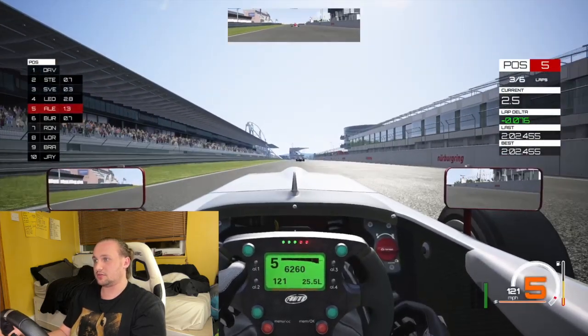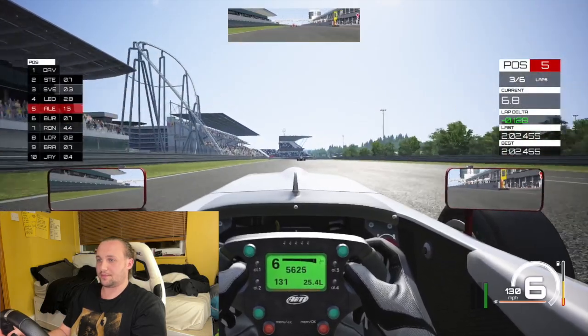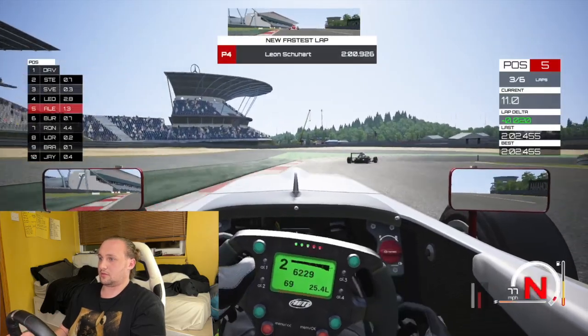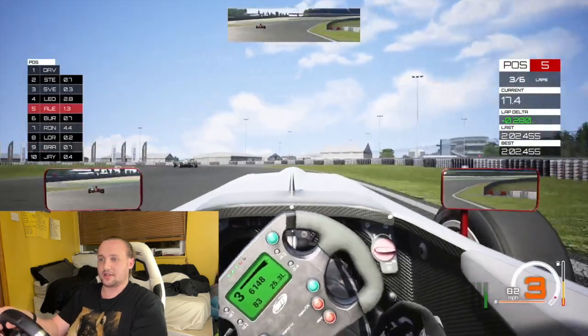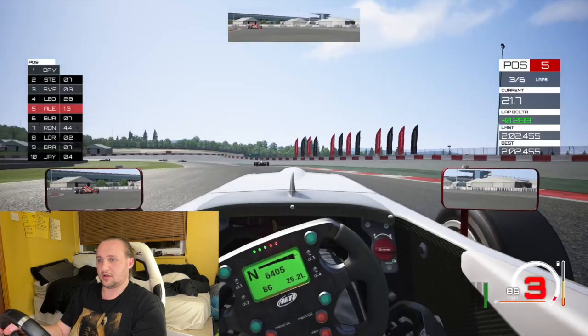6.2 seconds faster. So 2.02, I don't know if that's a faster lap or not. Fastest lap, it's not. So we're looking at 2:01 basically for fastest lap, so we need to still find another second and a half from somewhere. Whoa, it's not going to come like that.